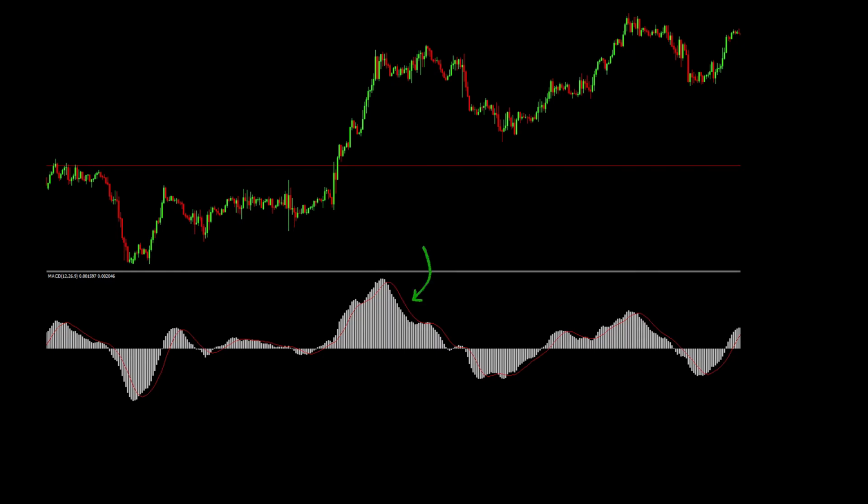If one moves away from the other, then the histogram bars also grow. If the moving averages converge, the columns decrease. Thus, if there is a strong movement, the MACD histogram columns will be long, and if there is a flat, they will be short. If the histogram is drawn above the zero line, it means that the fast-moving average rises above the slow one, gradually moving away. That is, the trend is upward.